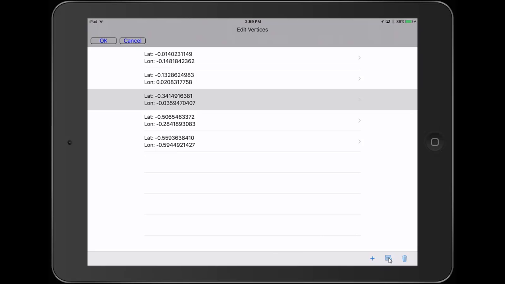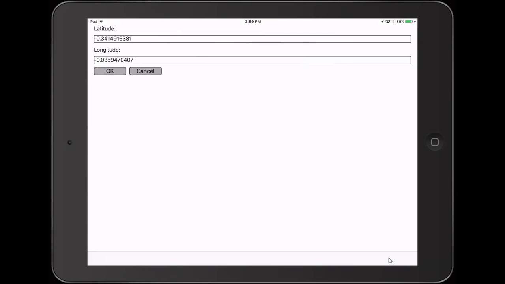Final option here, if I go ahead and tap in the middle, is just to edit what's been highlighted. So I'll just go ahead and show you that very quickly. Just that one vertex now, the lat long of that vertex, as you can see noted here. By the way, one of the things you'll notice about my lat long values, they are very close to 0, 0, which would put me somewhere in the Atlantic Ocean, I believe. The reason for that is I don't have GPS active here, so when I deployed that layer, it gave me a default centroid of 0, 0.